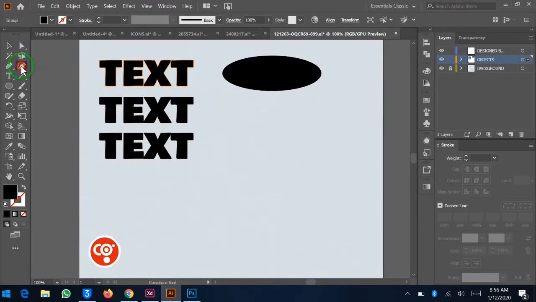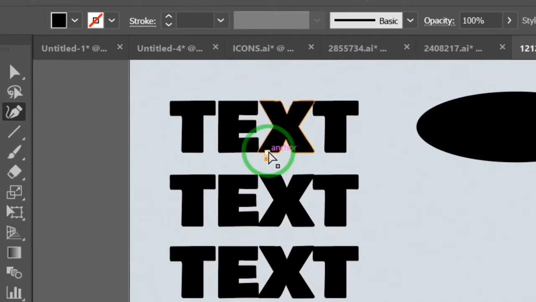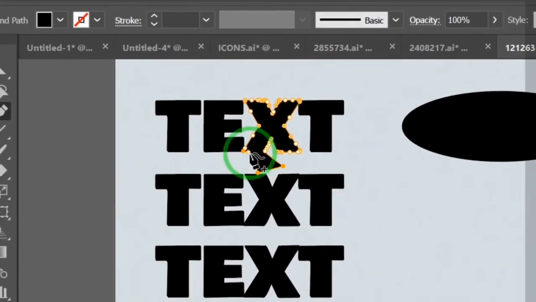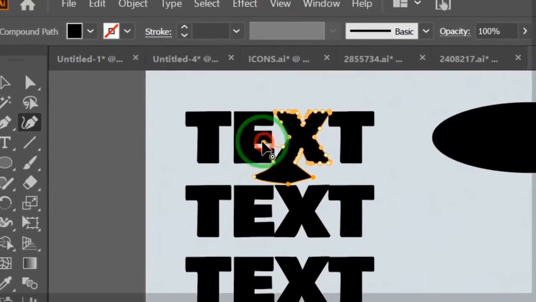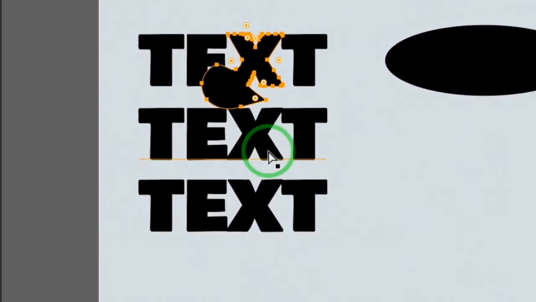What I mean by outline is it gives your text shapes, which means you can basically reshape these. Let me show you. As you can see, that's what outlining text simply means. You can convert it to whatever you like.